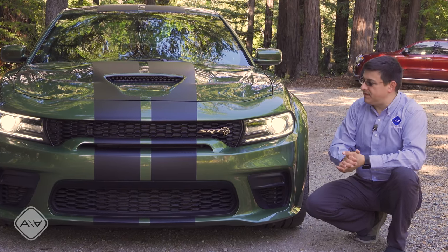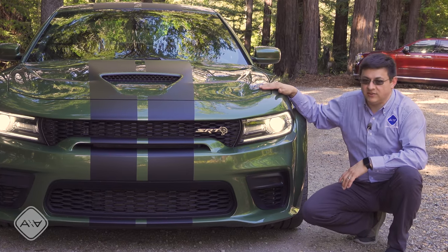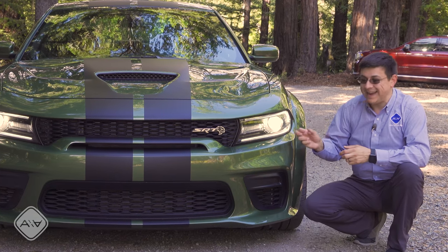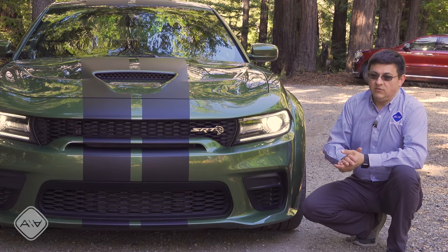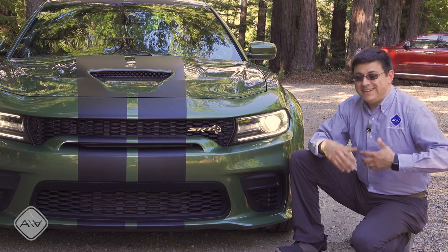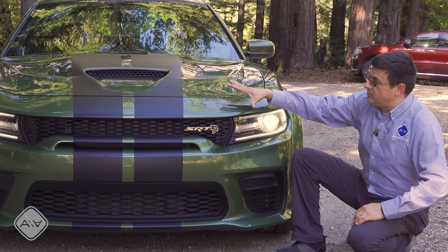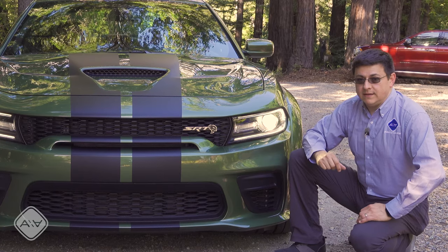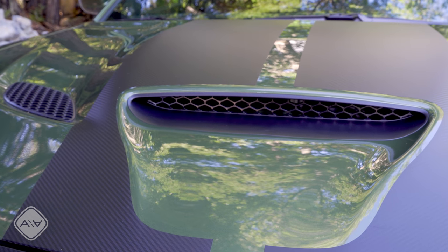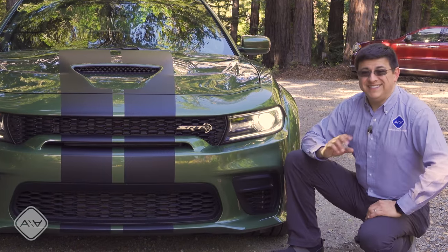The American muscle car formula can best be summed up by taking a mainstream family sedan, stuffing a much more powerful engine under the hood, and making subtle tweaks all around while retaining an awful lot of that practicality — and that's exactly what we see here. Even with the looks, the front end is more aggressive than the rest of the Charger lineup, but it's not as crazy as the modifications on something like the Honda Civic Type R. Unlike many performance vehicles, all the ducts and vents on this vehicle are fully operational — no fake cooling ducts or side gills.